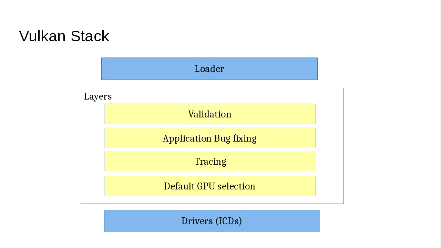The loader loads the drivers and it loads the layers. Layers are a new concept — common pieces of functionality that you can plug in and out dynamically. Validation, for example, is in a layer. All the error checking is meant to be done across all the drivers in one layer. No driver needs to do its own explicit error checking of API arguments. You can also use layers for things like fixing buggy applications — if an application is giving you bad shader code, you can rewrite it in a layer before the driver sees it. This means every driver can fix application bugs in one place and share that fix.